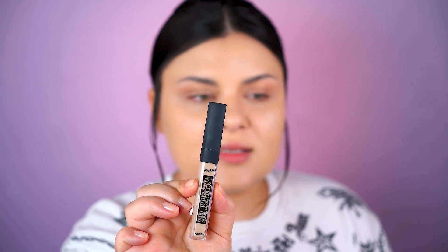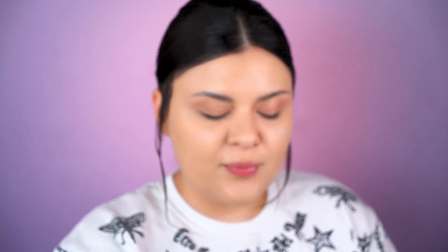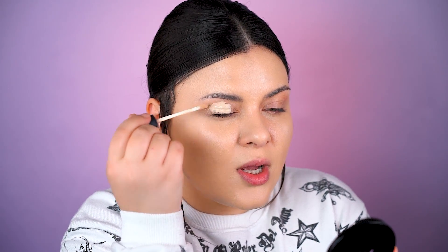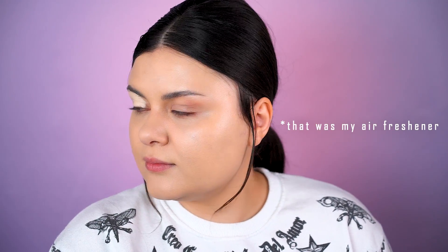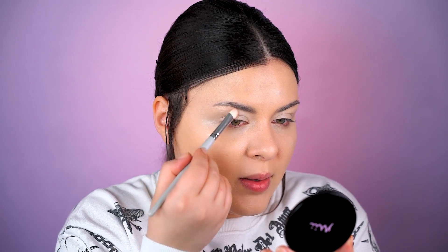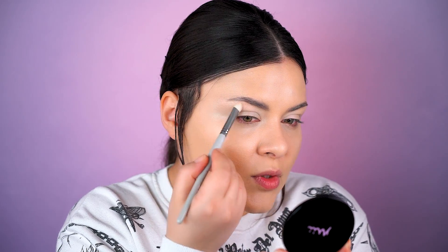Now that we have this light coat of foundation on our faces, let's prep our eyes. I'm not a big fan of prepping my eyes with concealer, but this one really does the job. I really need a base for my eyes - a pretty elastic base - because we will need the best help in blending those purples. As always, I like to highlight my brow bone and my inner corner, because I want those areas to remain clean throughout my makeup. Just a tiny bit of highlighter, not too much this time.